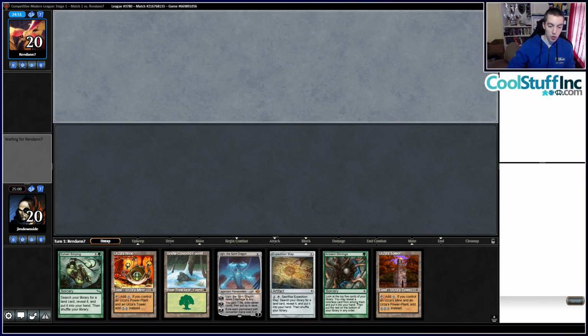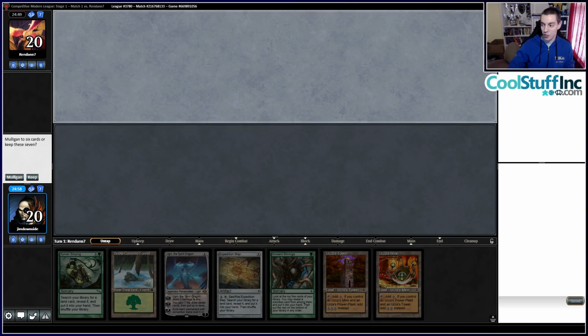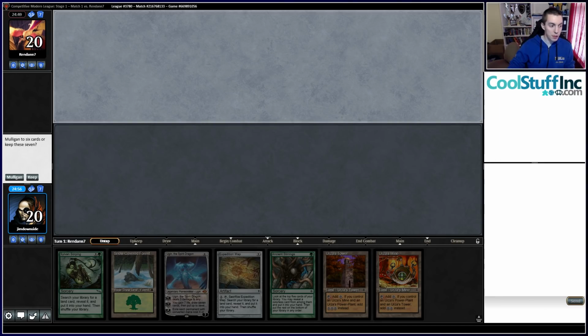So obviously we just draw the perfect hand, and we're just never going to mulligan this entire league. It's going to be hilarious. We're just going to keep 7 every single game, and never use the London Mulligan.